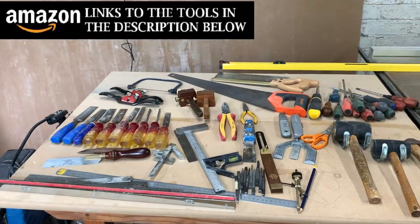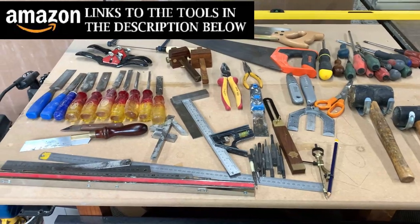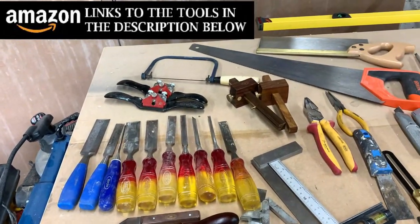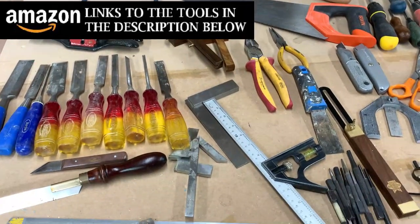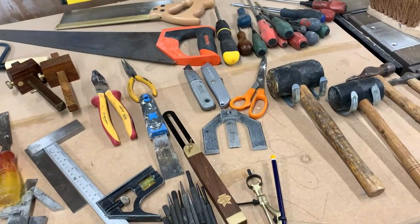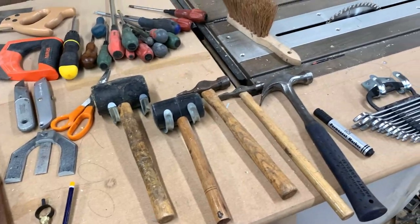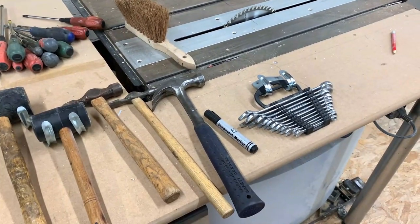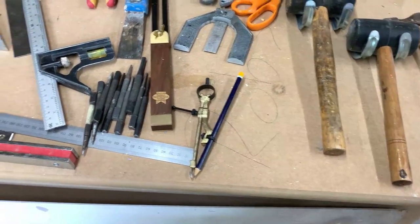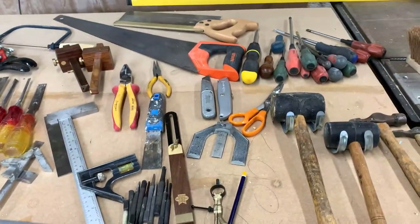Right, I finished my hunt around the garage and I found a fair few tools. I've probably missed some, but I'll always add them later on. So I've got chisels, spokeshaves, saws, marking gauges, squares, rules, punches, pliers, bevels, knives, hammers, mallets, screwdrivers, spanners, brush, scissors, pair of compasses. Yep, so now I've got to come up with a way of putting all these up on the wall.